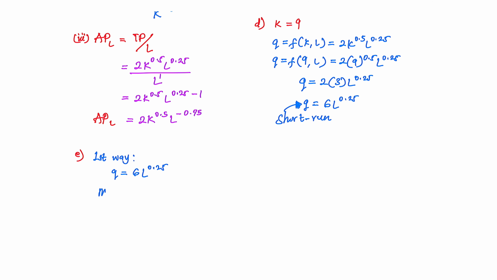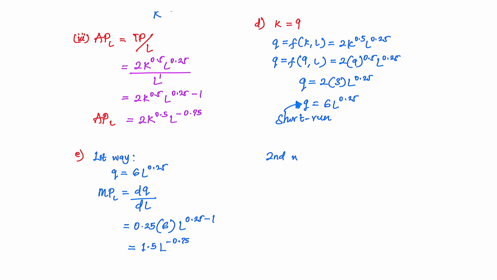So the marginal product of labor in this instance is equal to the derivative of the quantity function with respect to the level of labor. Here, we're not going to use a partial derivative simply because we don't have any capital in this instance, as the capital is fixed and has been integrated into the coefficient. So the derivative of Q with respect to L will be, we bring the power of L down, which is 0.25, multiply to the existing coefficient, which is 6, write the L back again, subtract 1 from the power of L. So we have 0.25 times 6, that will give us 1.5, and then L to the power 0.25 minus 1, that's minus 0.75. And this is the marginal product of labor in the short run.